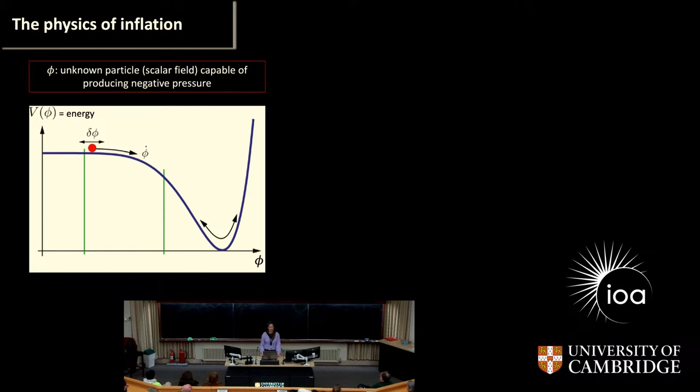And as we know, all physical systems are attracted and go towards their state of lowest energy. So if we start in this area here, and the field is dominating at first, but there's a state of lower energy somewhere here, it's going to move and roll slowly towards it. And while it's still dominant, we have inflation. And then at the sharp drop, inflation stops, and then the energy that was once contained in that field gets converted into all of the other particles that form the matter that we know today. So this is a very generic kind of inflaton potential. There are actually many possibilities, many theories about the mathematical details of this, what the potential really looks like, what this particle is, and that's why we need better observation to understand which ones of them are plausible.